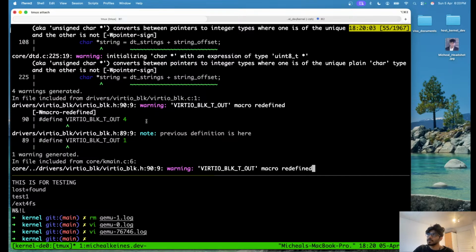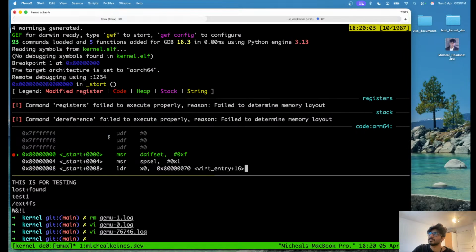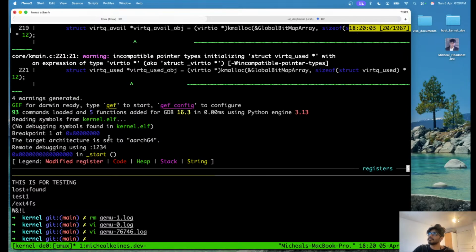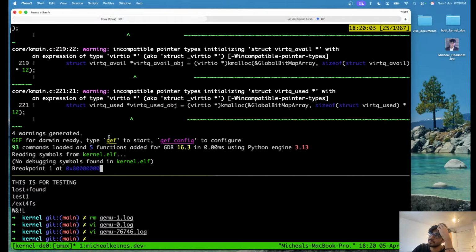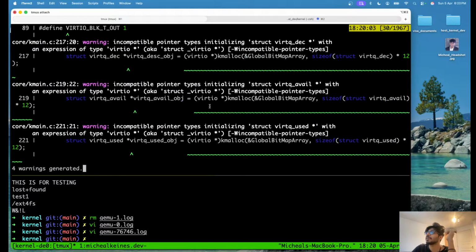What? We have two different definitions of the same thing. We have virtio used, then we are allocating it with virtio. What am I even doing?